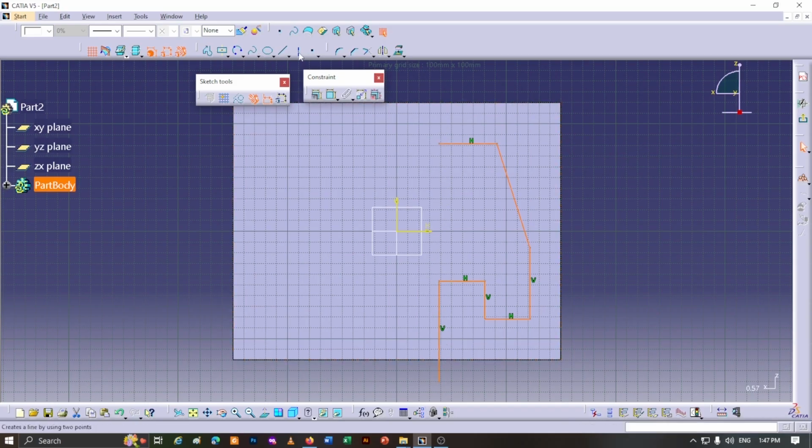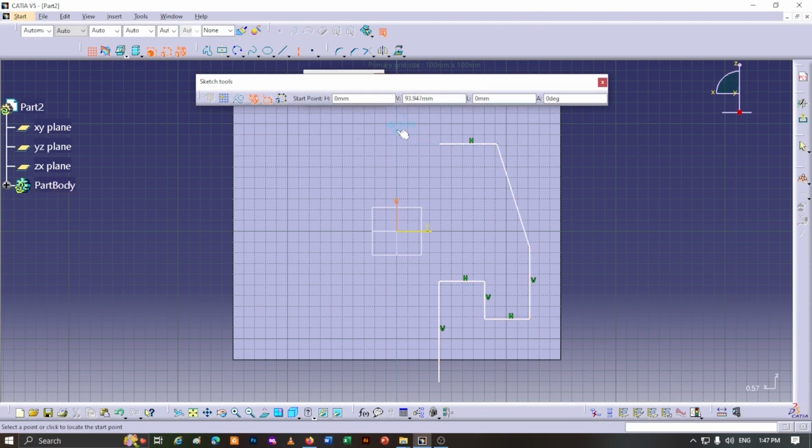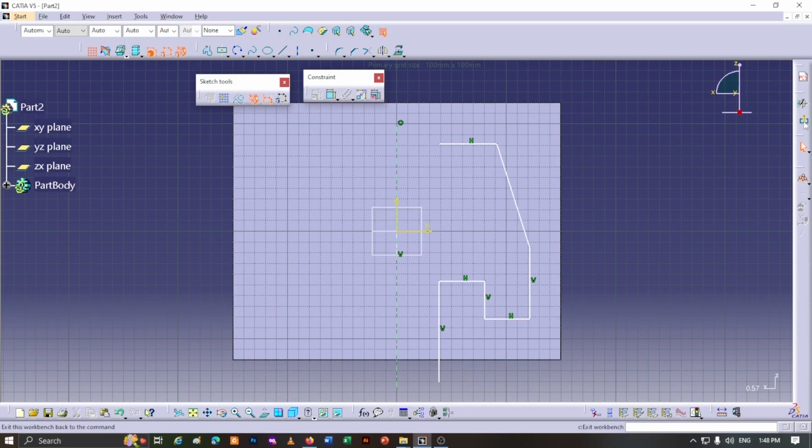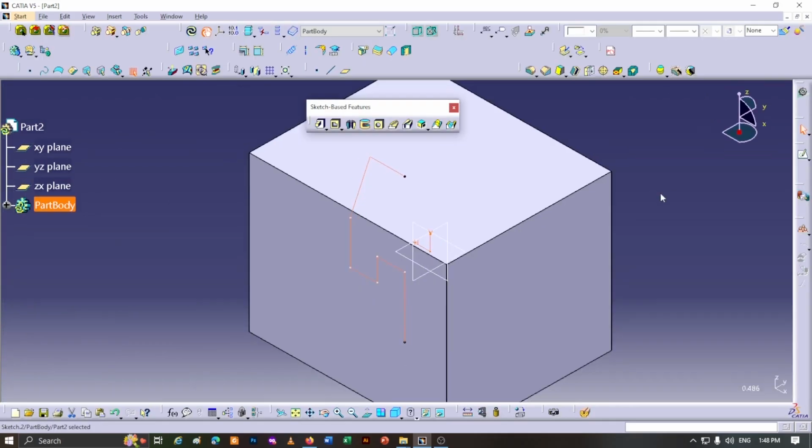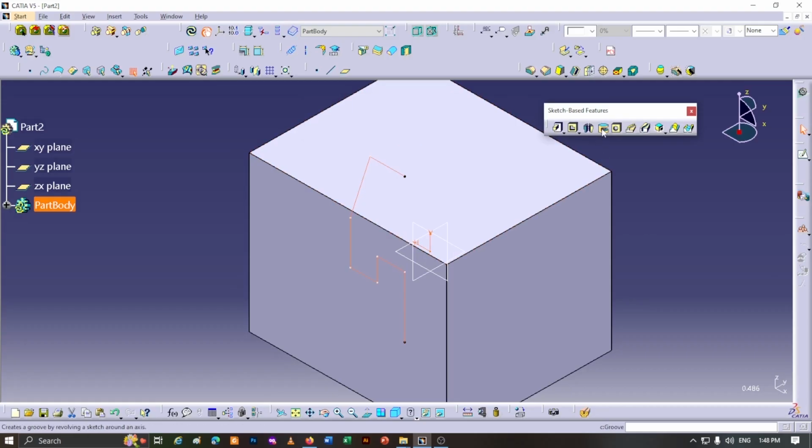I also draw an axis. I return to the part environment. Now you see that the groove command is also selectable. I activate the groove command.